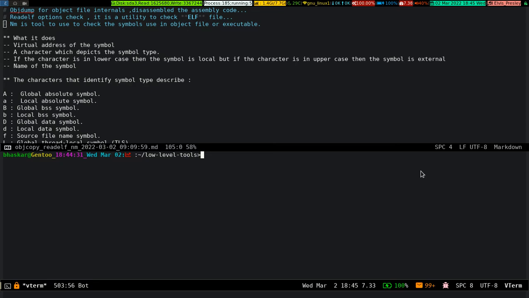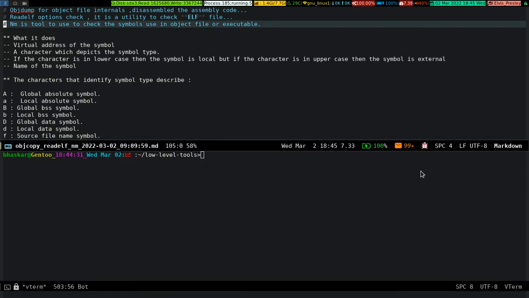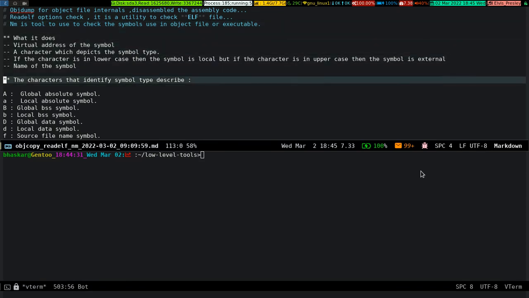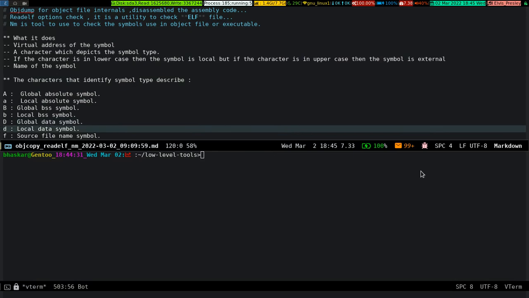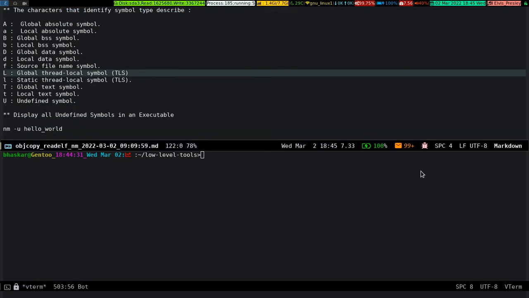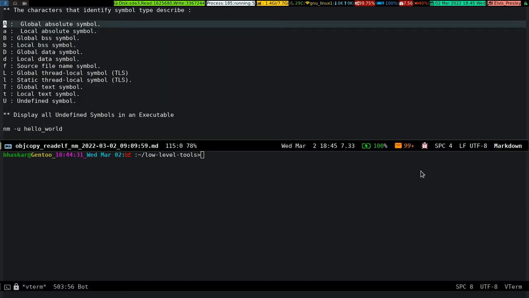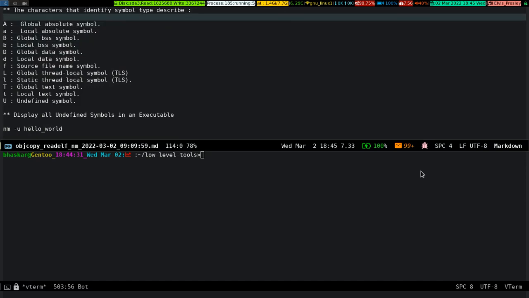Now there are a few more things. The character that identifies the symbol type is described here, you can see, right? Or do you want me to read it out?